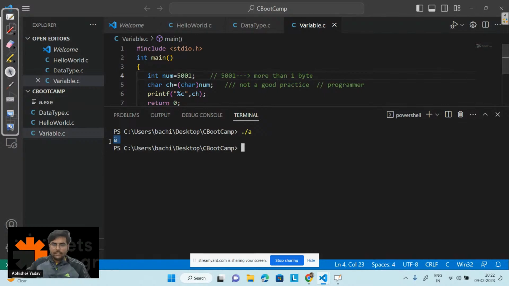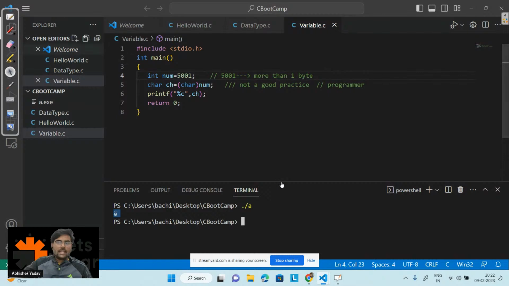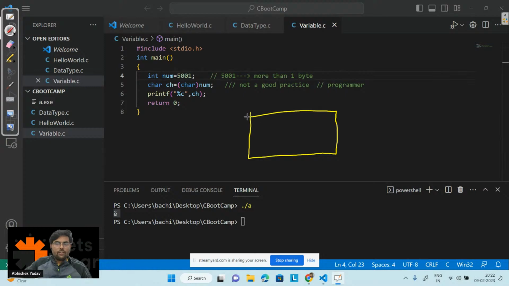If you will see at this line here, at line number 4, what I am doing? I am having a 4-byte container, okay, and this 5001 will occupy more than 1 byte.